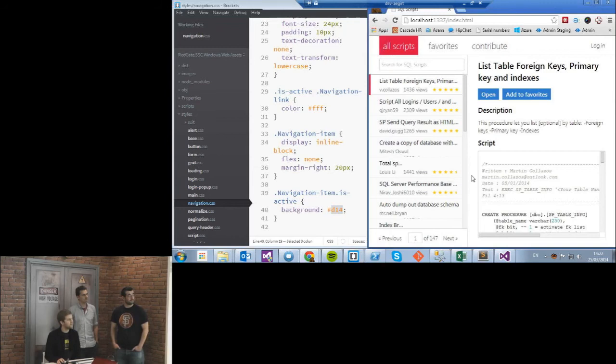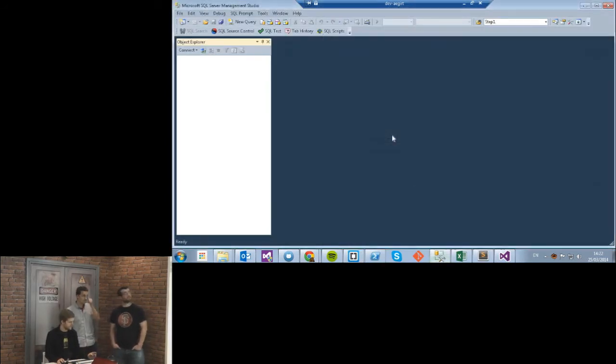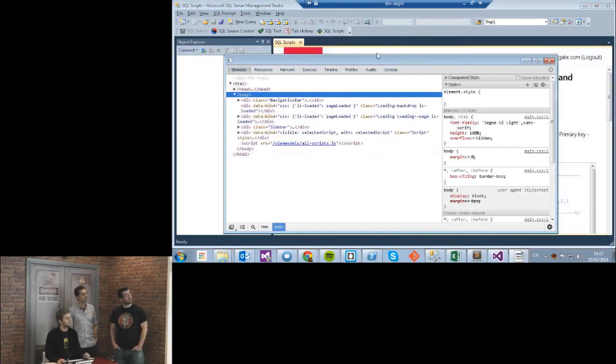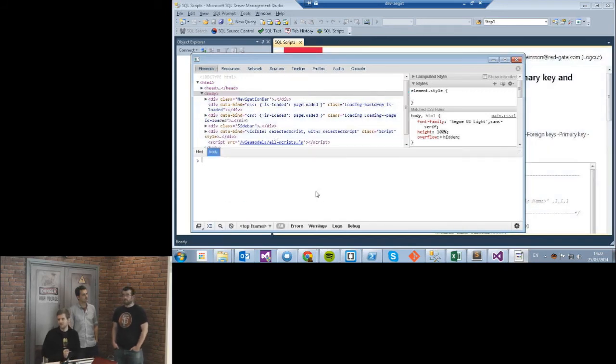And then the next step would be to actually open up SSMS. If I hold down Shift and open it up, I will get a separate DevTools window for the application running within SSMS. So this is just like a normal DevTools, and I can open up the console if I have some JavaScript errors, and so that's pretty nice.